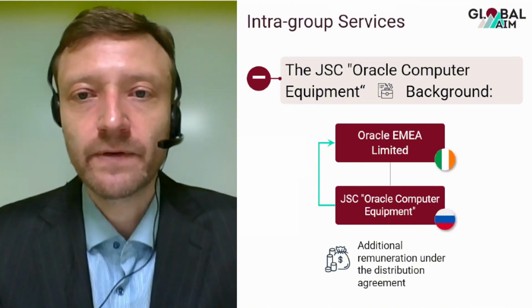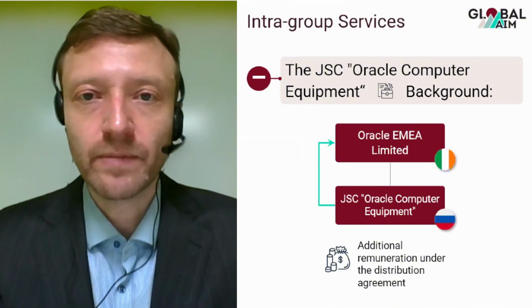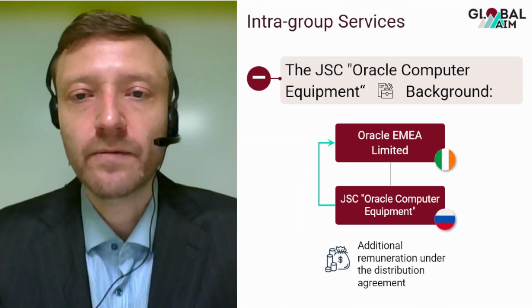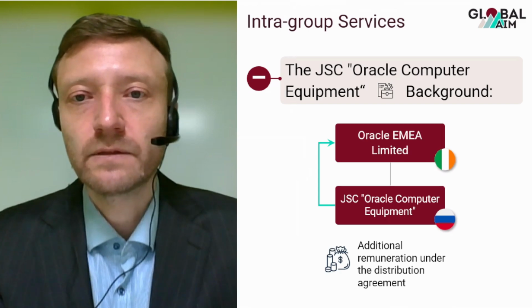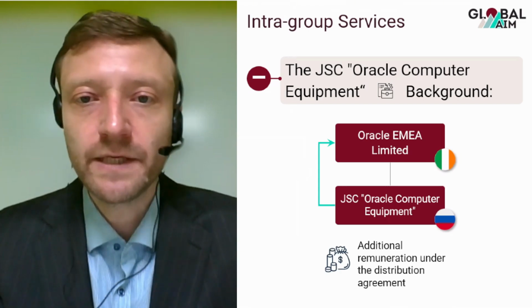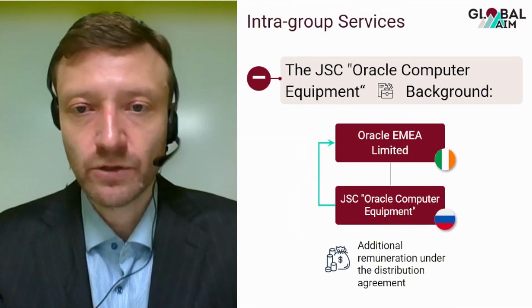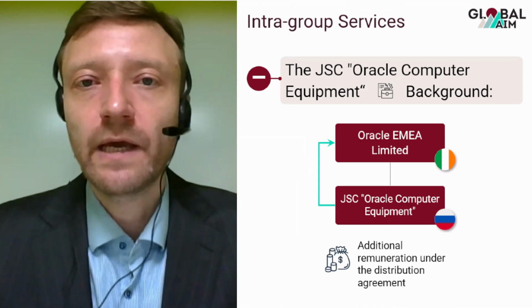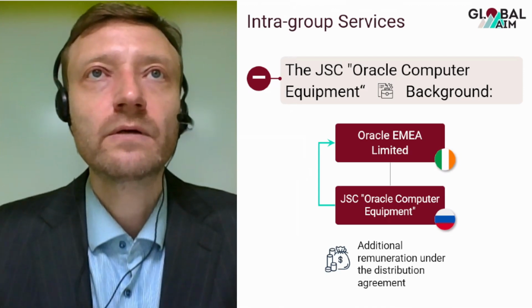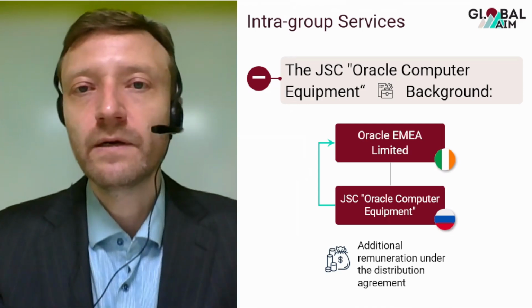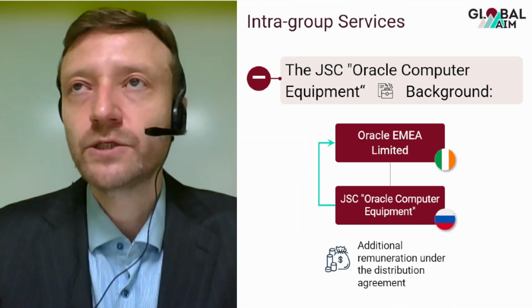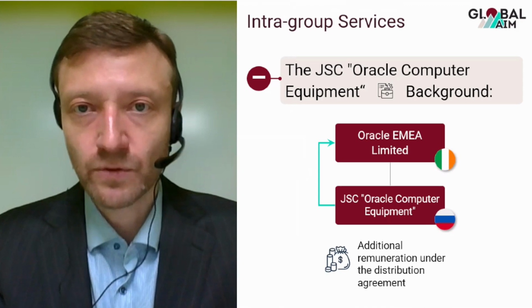So we continue with case law in Russia, and we will specifically consider recent developments of an international company which has operations or a subsidiary in Russia. Basically, this company, having a holding company in Ireland, received from its Russian subsidiary additional remuneration under the service agreements, under the distribution agreements, which changed its previous arrangements. And it's not uncommon to see in Russia cross-border payments, and especially intra-group services and intra-group fees, being challenged from a tax perspective. Especially the tax deductibility, as well as other tax challenges, are very common in Russia for cross-border intra-group services.